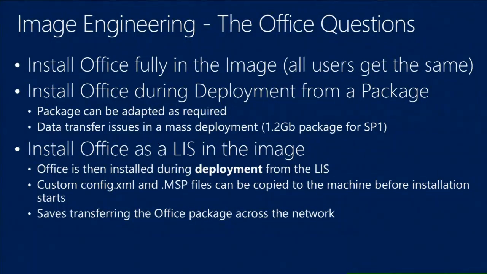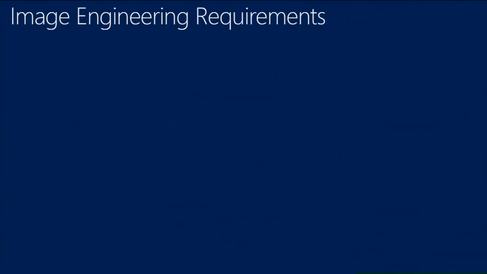Here we install Office as part of the image, but we install Office in its local installation source format only. So we actually deliver the local installation source as part of the image, and then during deployment we reach into the local installation source with a task sequence and run setup from there. And it gives you the capability to do things like drop configuration files into the LIS before you run setup, so you can run setup differently for different types of users. But we're taking away that bulk package that needs to be transferred across the network, and we're using the WIM as an envelope to deliver that package. So that's typically how we see Office deployed, to save that network bandwidth, to make it part of the image.